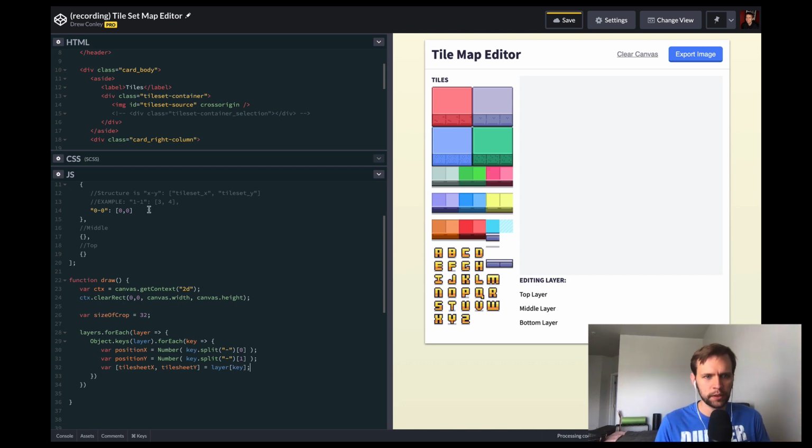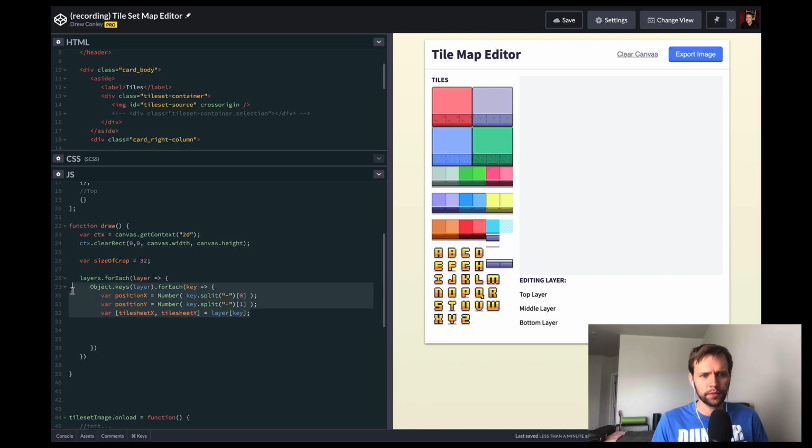So what this is going to do is we're passing in key out and pulling it out of layer. And so that's like us looking up this value here. And then what we're going to do is take the first value, which is the X, and save it as variable tile sheet X. And then the second value is tile sheet Y. So we've gathered 4 points of data here. We know everything about what we're going to do. Now we actually need to do it.